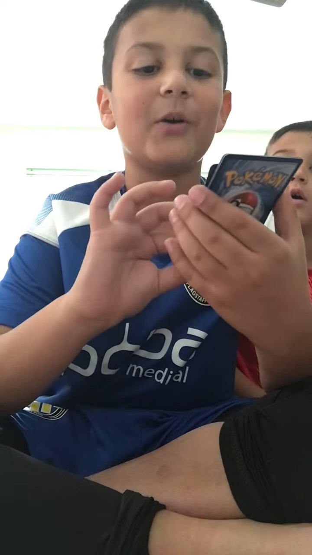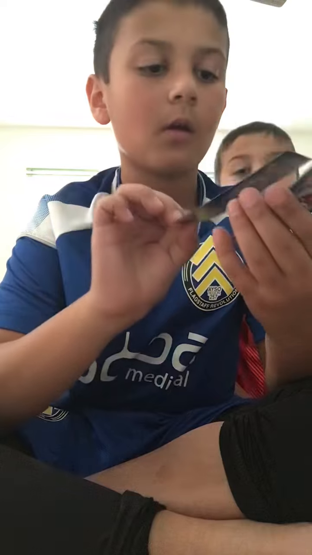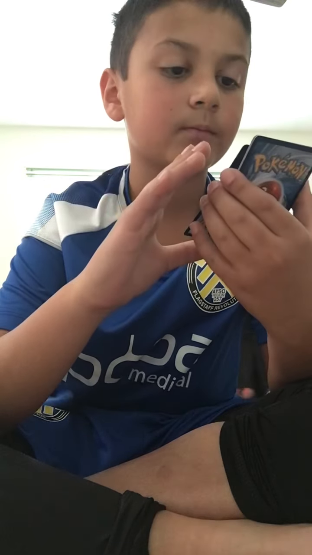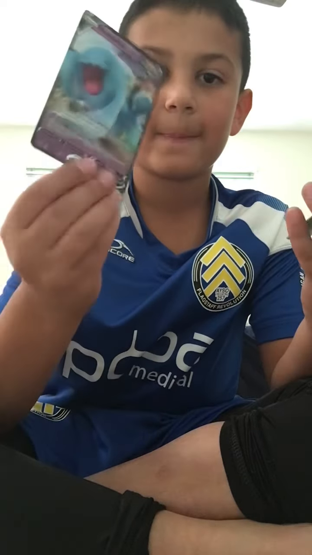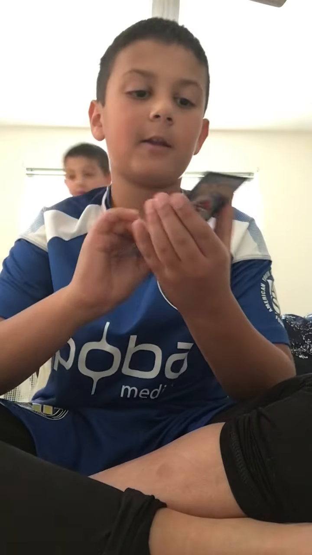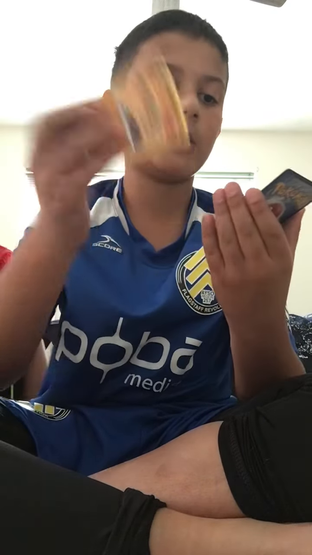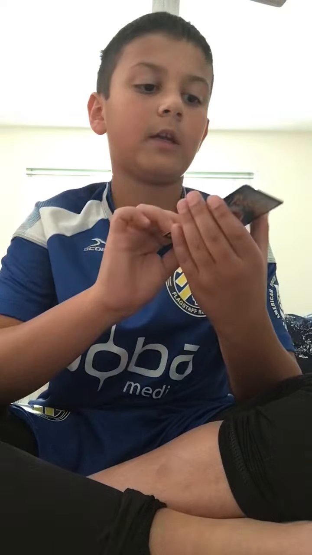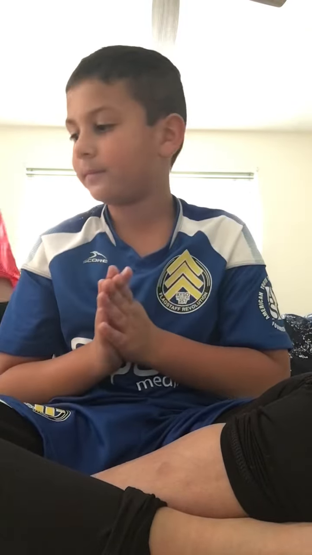And, you know, we get the good cards. We got a Wobbuffet V. Oh my god. Then we got an energy, Potion, Hitmonchan, and a Galarian Linoone. Oh my god. So we have this as our good card. Okay. Now, you want to open your pack?